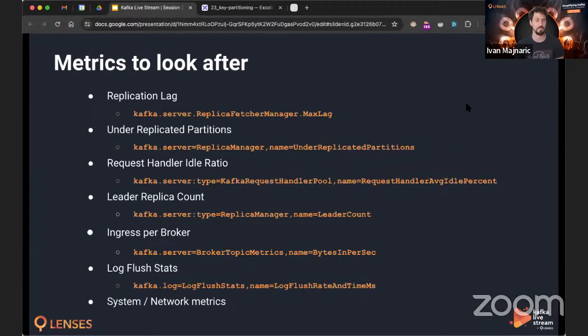There are so many others. We all know that Kafka has hundreds, if not hundreds of thousands, of metrics. Don't try to go over all of these. Try to pick some of them. Also system and network metrics, and if you need more, then go through more. But at least pick some of them when debugging, and then just grow over it and look for more if you really need it. Check the metrics, check the metrics, check the metrics.